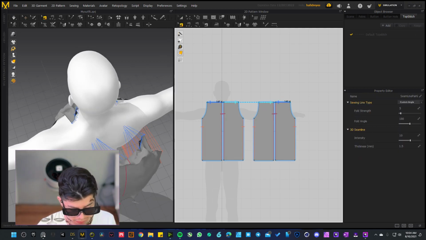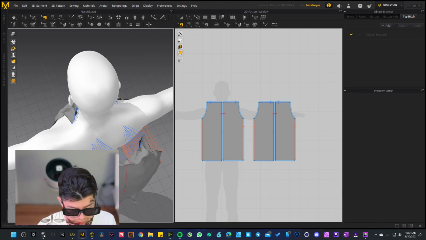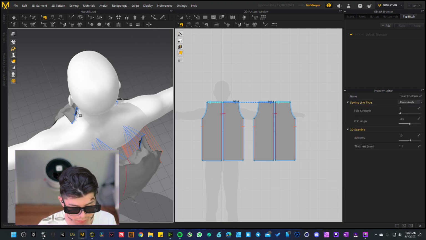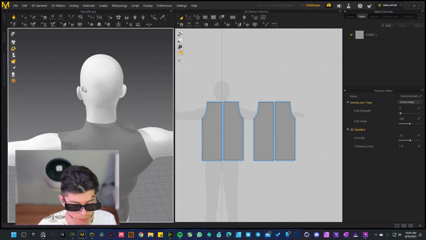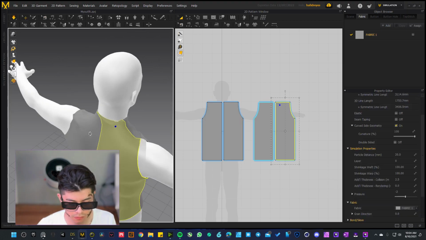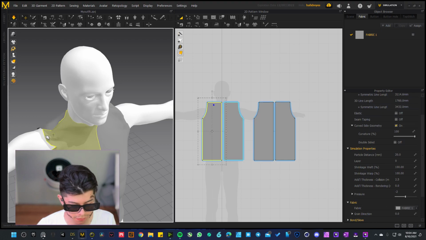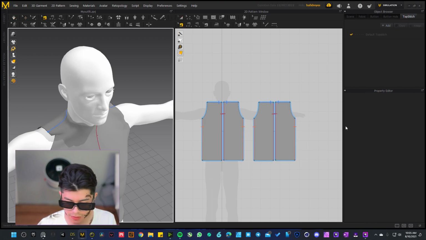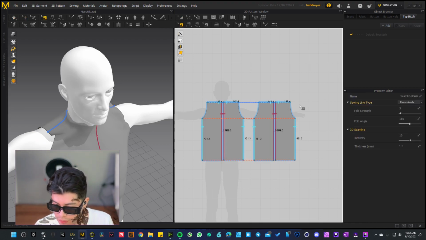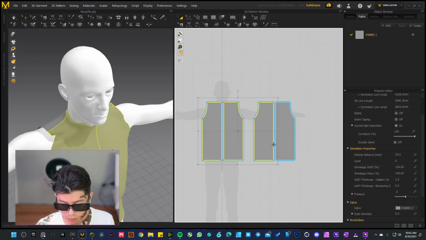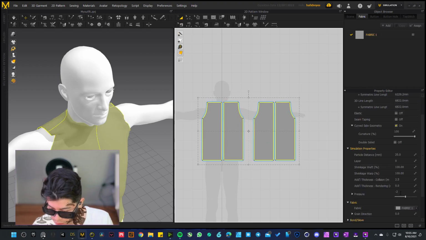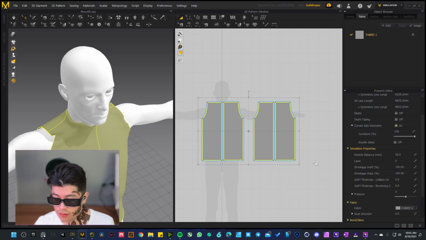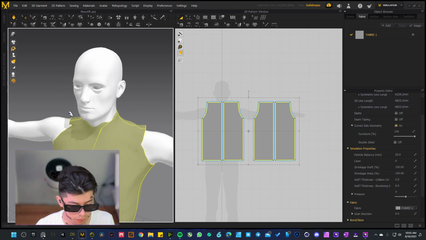Yeah, so select this one, Control V. There we go. Well, there's no holes, so at least it's pretty stable. Let me take away the pressure now. Pressure 0.